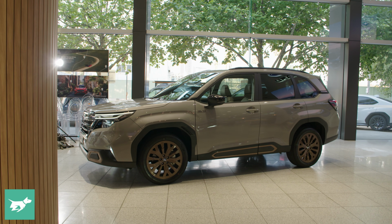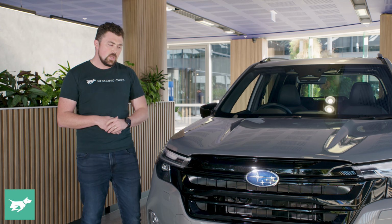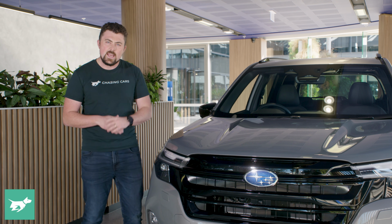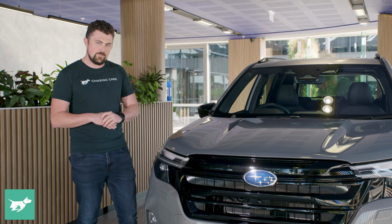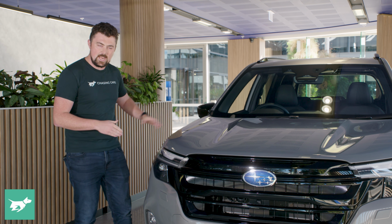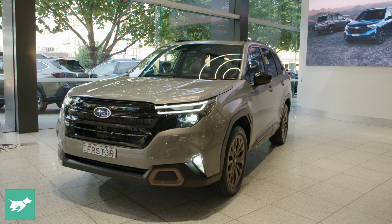But although it might look a lot bigger when you look at these images, I think once you actually see it in person, you realize it's still actually quite a compact car. It just looks a little bit bigger than it did previously. It's only a little bit longer in terms of length. The wheelbase is exactly the same. It's altogether a fairly similar size car.